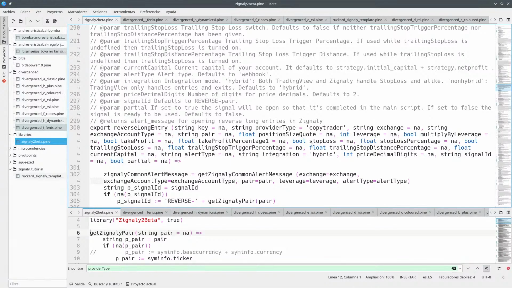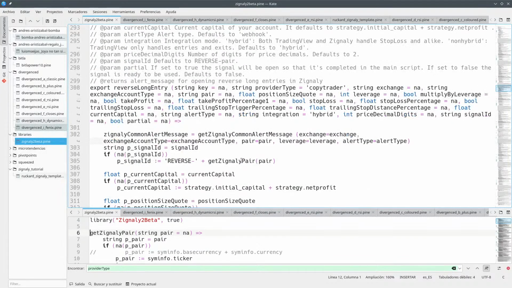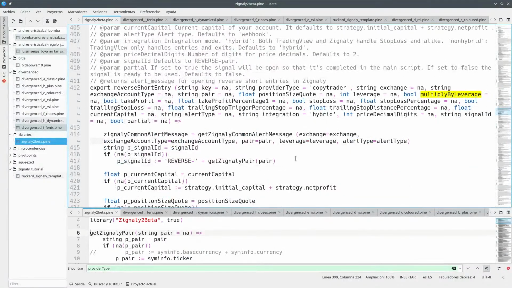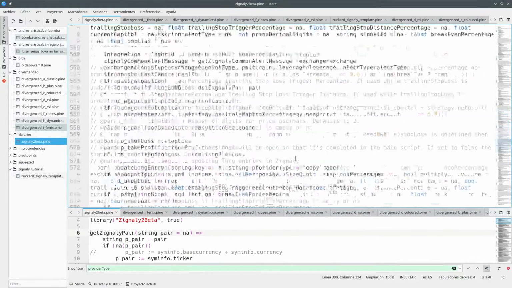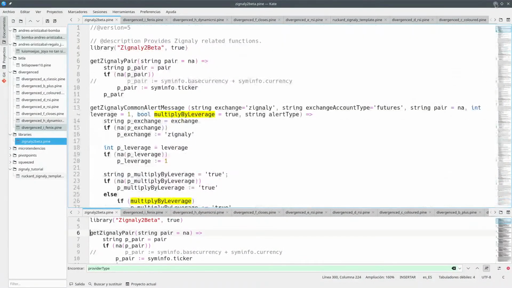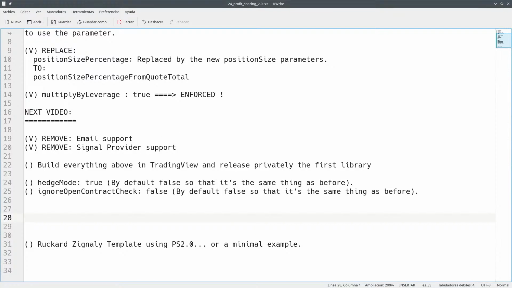Edge mode. So this is a boolean, and it should work similar to multiply by leverage. So it should be the same thing. Multiply by leverage is used everywhere. Wait a moment.